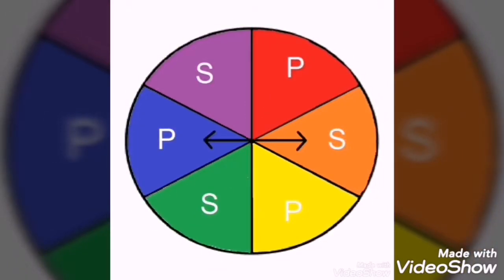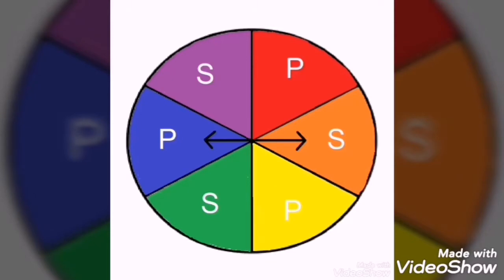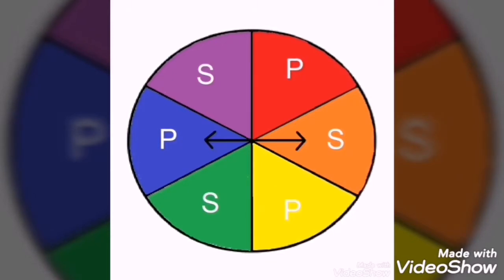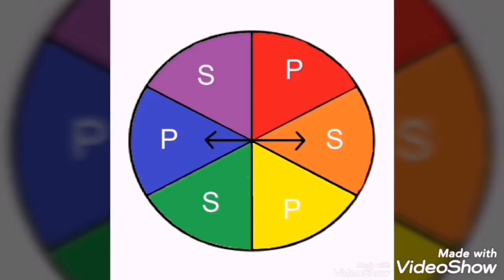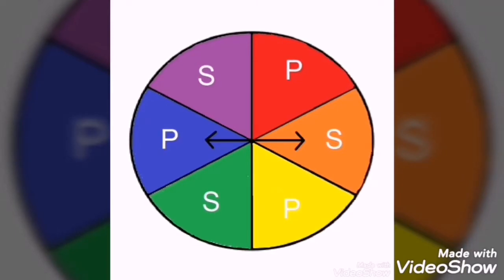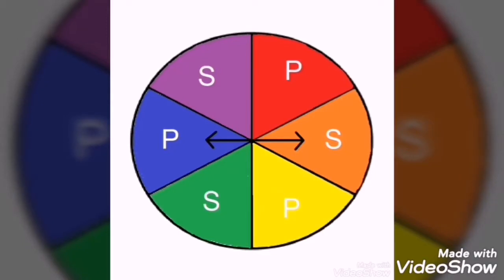Another complementary coloring pair is blue and orange. So if I have blue and I want to make that duller blue, I would mix a bit of red and yellow to get an orange and mix that into it. If I had an orange and that was a bit too bright, I would add a little bit of blue. Keep adding blue and I would get to a grey, which perhaps might be too dull. It depends what you're going for.